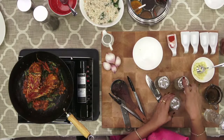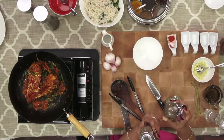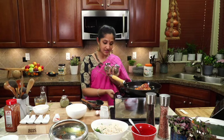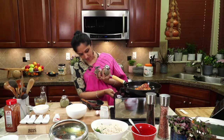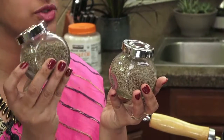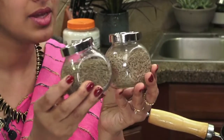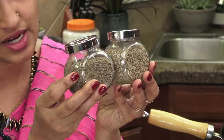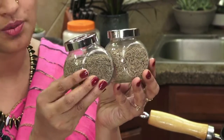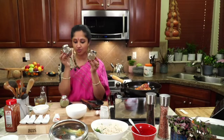So, here is cumin, which we used in our rice. This is shajida. This is actually used in cakes, especially in the Indian traditional plum cakes. They look very similar, but it's not. The flavor of shajida is totally different from cumin, so don't get those mixed up. See the color changes? The shajida is a bit smaller than the cumin. So when you're using cumin, especially look for this type.